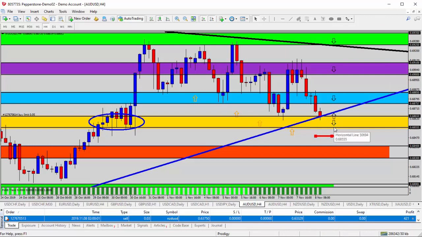Now, if you want to be a seller, I don't think this is the place to do it. I think you would at least want it to be back in the blue zone, if not higher to the purple zone like it was up here. Or I suppose the next action you would look for would be the breakdown under the yellow zone. That would be your next opportunity to go short. So until it breaks the yellow zone or rallies back into resistance, there's no real reason to be short or sell this. I think we're more in line with being long into the yellow shaded area, the blue trend line, for the Australian dollar today.